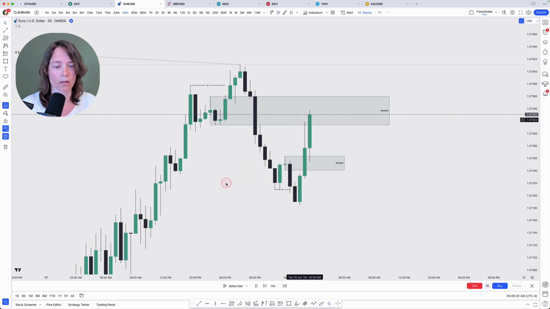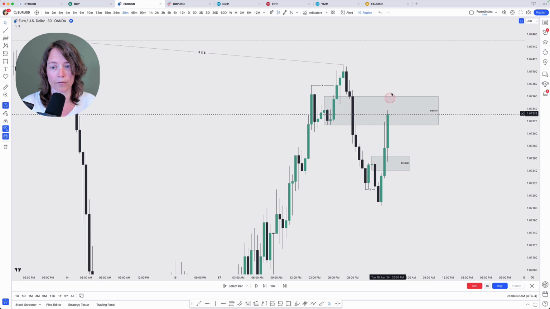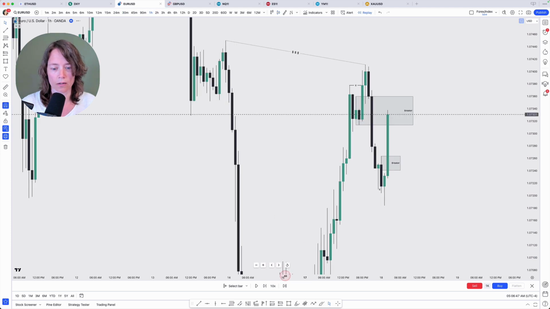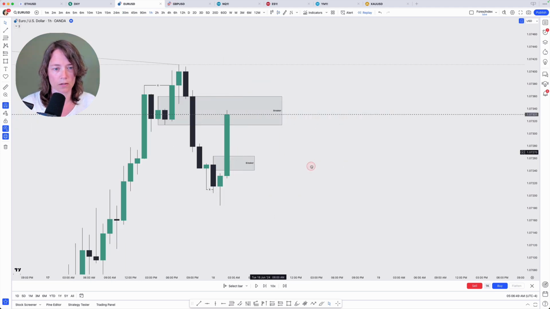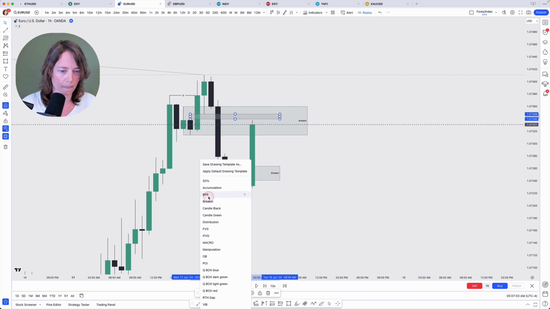Because I had two plans. It's either going to break this and then retest it and come up, or it will respect this breaker. I also had another level on the chart on the 1 hour, because when I saw the breaker block, I also saw we had an inversion within here. So I had this inversion on my chart, which with this candle over here formed a balanced price range. So this was also a level I was watching.